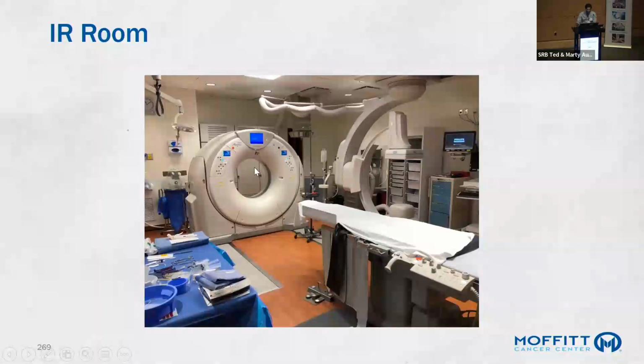And this is a CT scanner that we also sometimes use. So it's kind of like an operating room environment. If a patient were to come into our environment, people would still be in masks, people would still have scrub caps on and things like that. But the difference is you wouldn't be expected to be put to sleep by an anesthesiologist. And it may not be the same location where all the other operating rooms are.